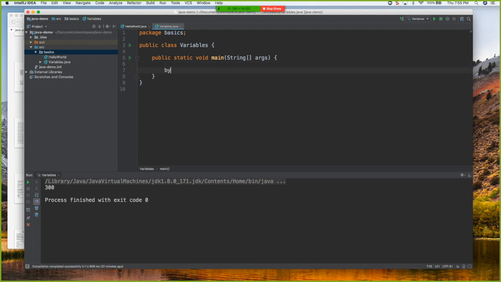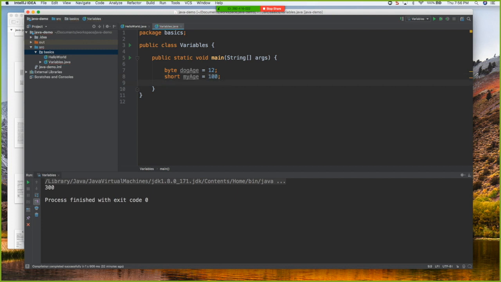So we can say byte age equals 12, right? And then short, something that represents, maybe my age. I don't want to go past 128, but that's fine. So let's say 100.